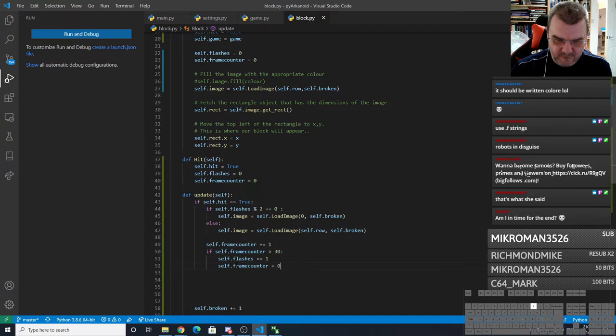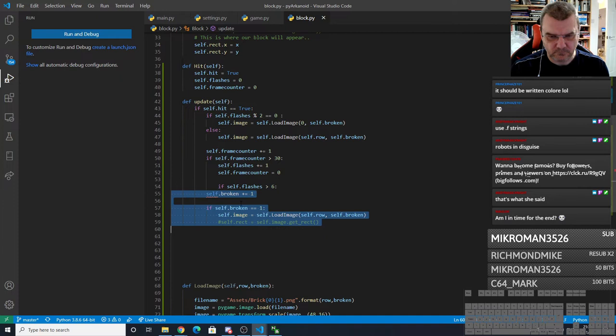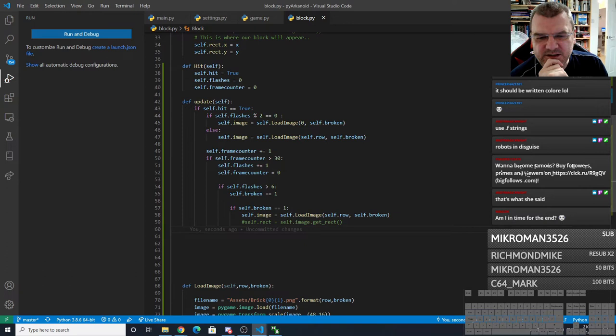What else do we want to do? We need to test the flashes, don't we? Because we want to flash it 5 times. That's half a second. So 1 second to do a cycle, 2 seconds, 3 seconds. So that's going to be 6. Yeah, we'll get it to do it after 3 seconds. So if self.flashes is greater than 6, right, this is where we do the self.broken. So if it's done its sixth flash, it does self.broken and then loads the broken image in.